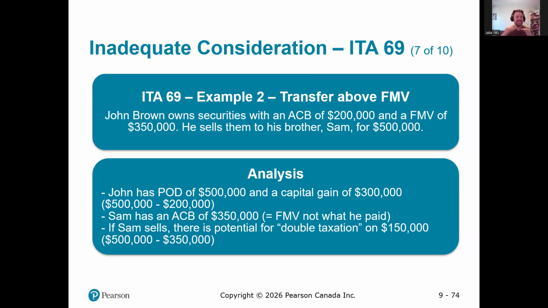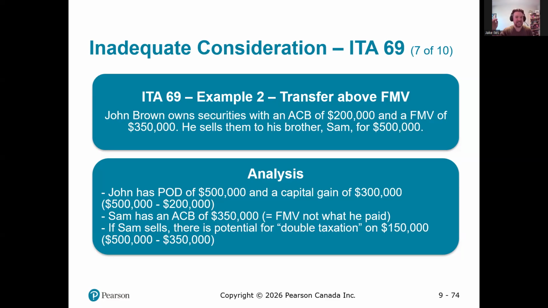So what this means is the amount over the fair market value is going to be taxed twice. I'm going to pay the taxes because I've reported the full proceeds of 500,000. Since Sam has the cost base of 350, if he sells for 500,000, then he will also report the gain. So that difference between proceeds and fair market value becomes an amount of money that's going to be taxed twice for both transactions. The Tax Act does this on purpose to encourage people to exchange items at fair market value.